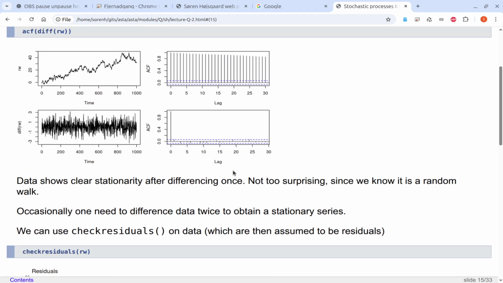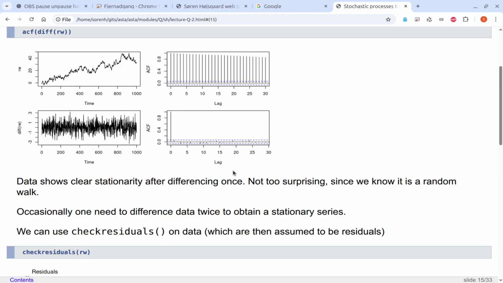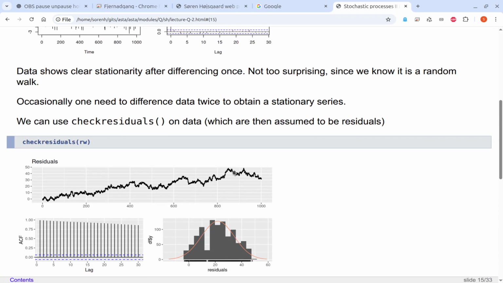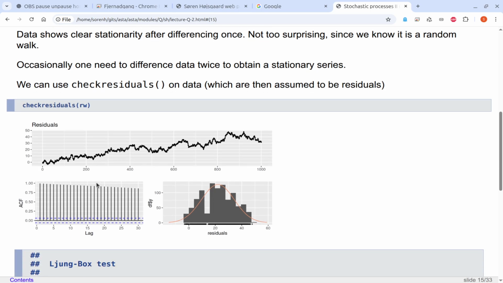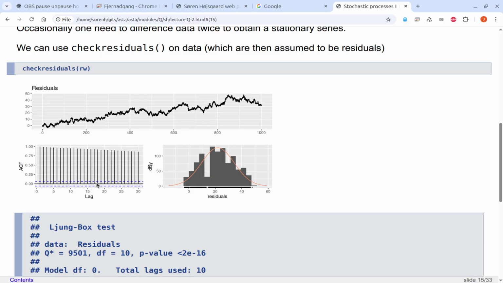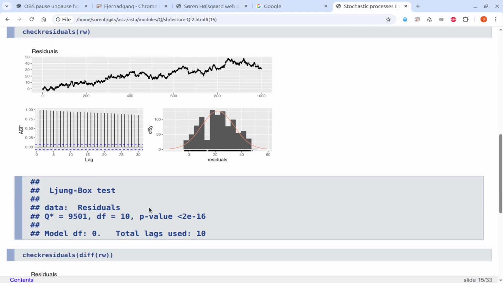Actually, we can use the function checkresiduals again on the data. And it provides a test, and it says, well, look, the p-value is pretty much 0, saying, well, this is not a white noise sequence.